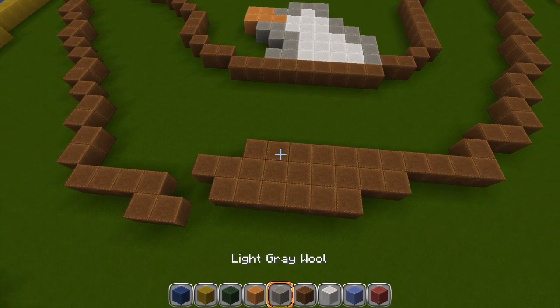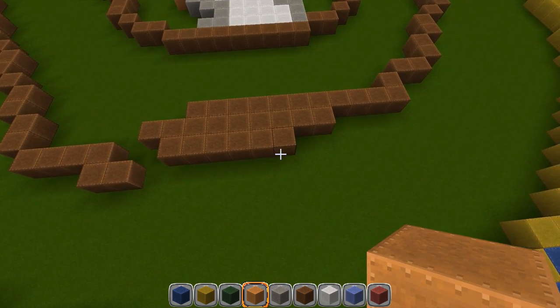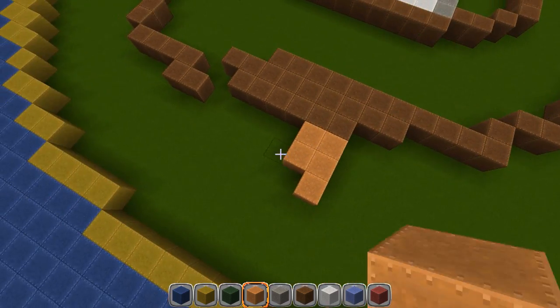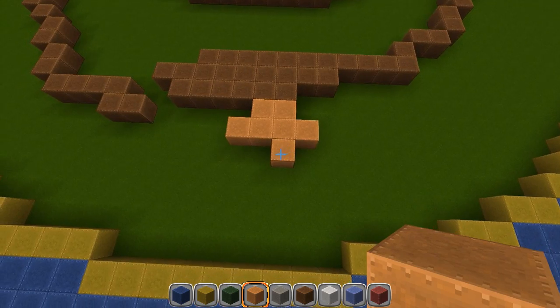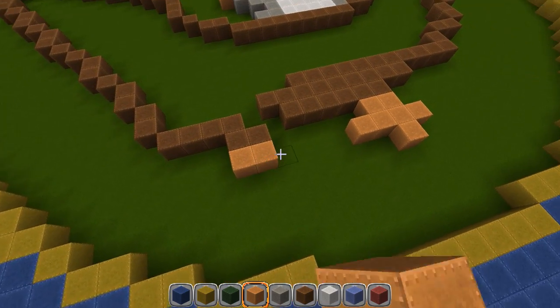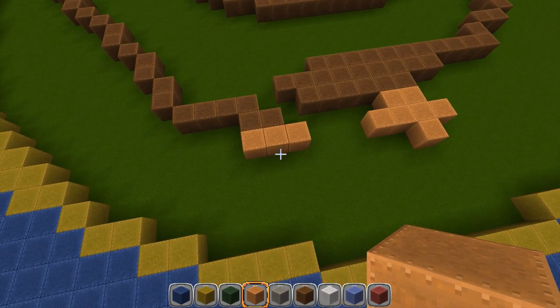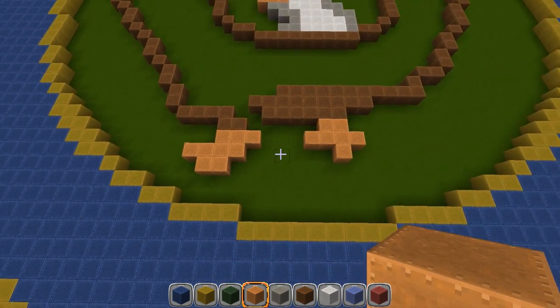Alright, back down here to the feet, we're going to grab the orange. And right off these last 2 blocks right here, we're going to 1, 2, 3, 1, 2, 1, and then 1 right here. So you've got 2, 4, and 1. However you want to do that. The other foot is right here. 1, 2, 3, 1, 2, 3, 4, and then 1, 2, just like that.